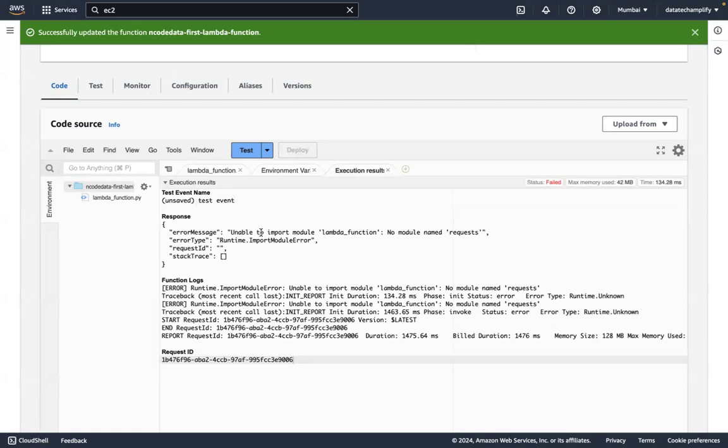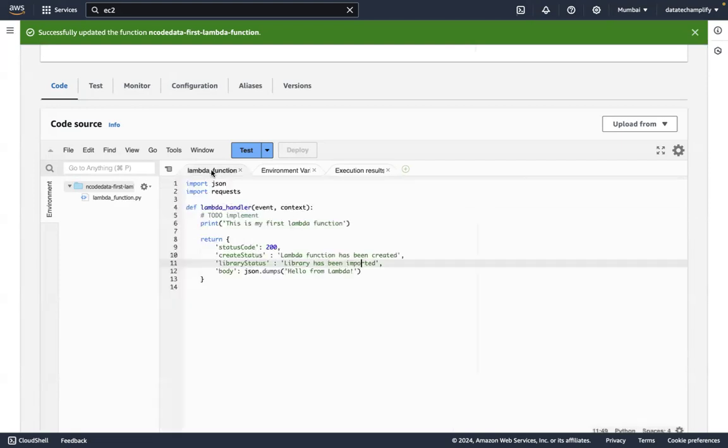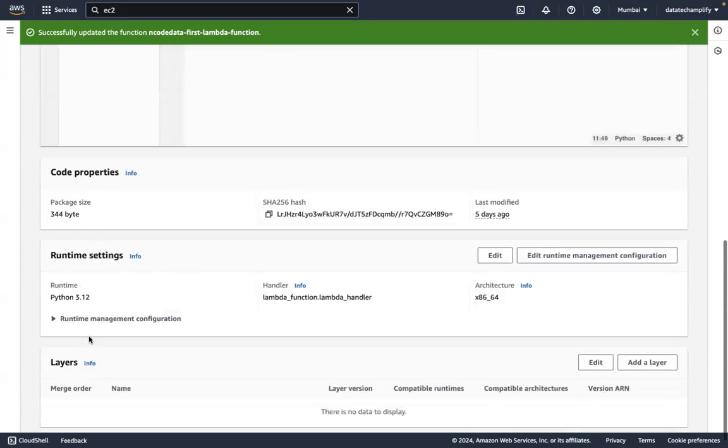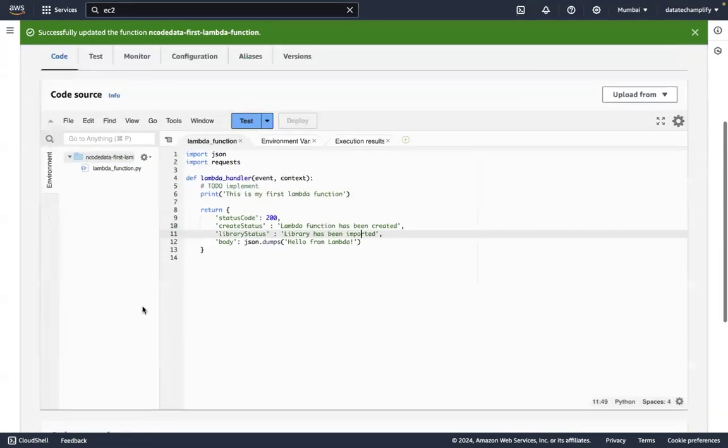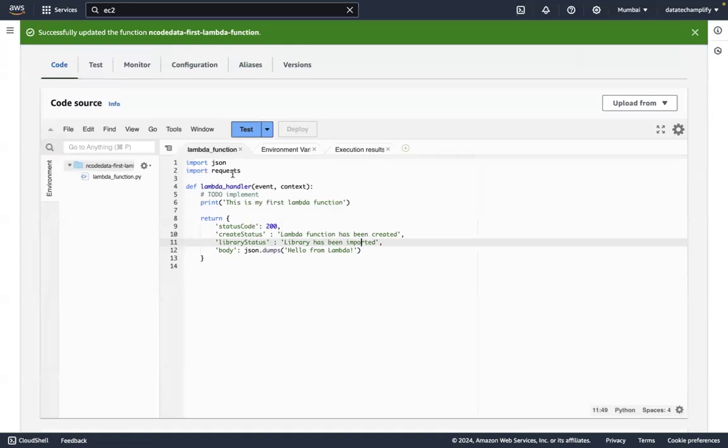You can see: unable to import module lambda function, no module named request. So this has not been imported properly. You can see the runtime import module error. How can you resolve this? You can add a layer with the request package.